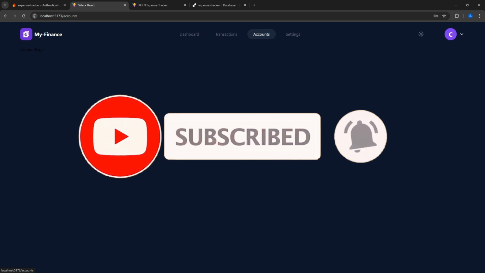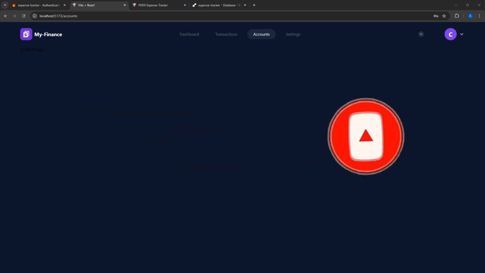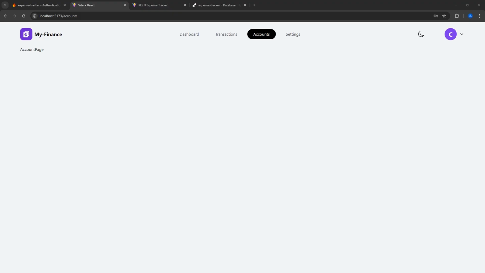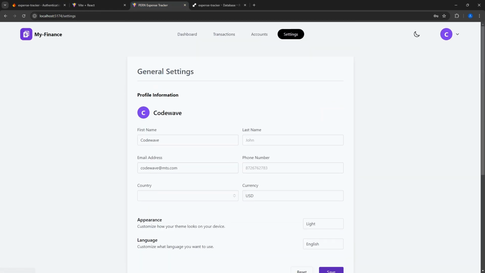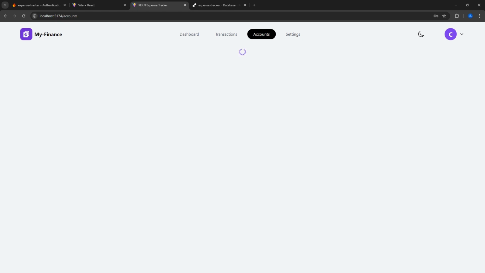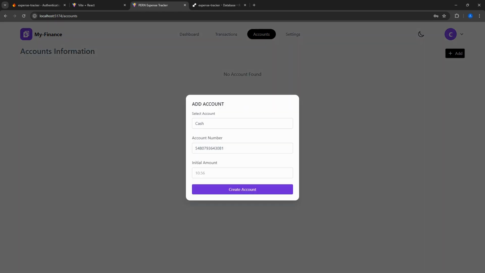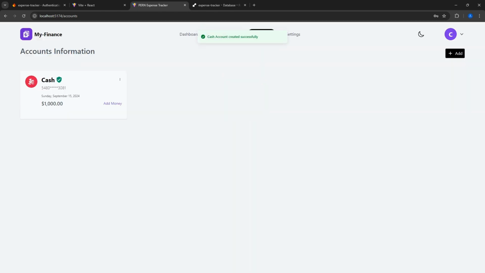Now let's go to account. So now let's move to the accounts page. Let's see what we're going to do. This is the account page. Oh, no account. So we should be able to create accounts like this. I think I logged in to a different account and put an initial deposit, right? We just want to use this to improve our UI skills and also our CRUD operation skills. So we should be able to create an account, and if we have accounts, we show them like this. So this is what we're going to do.